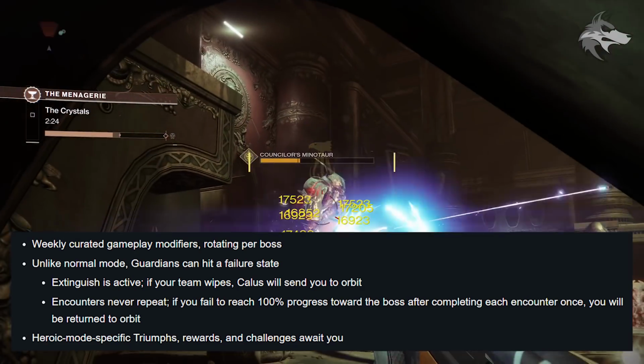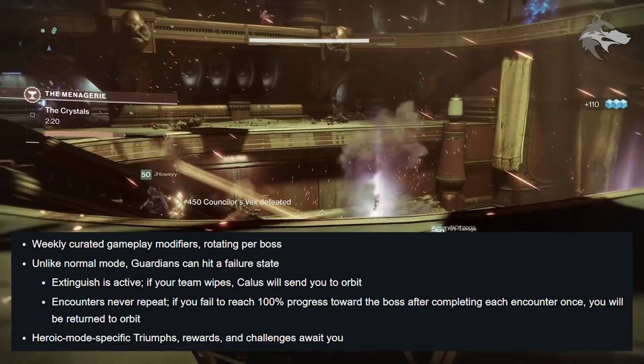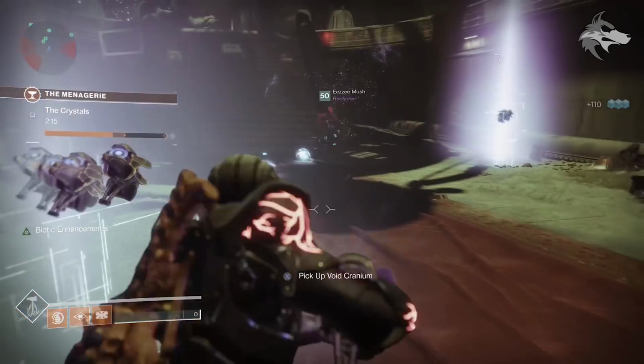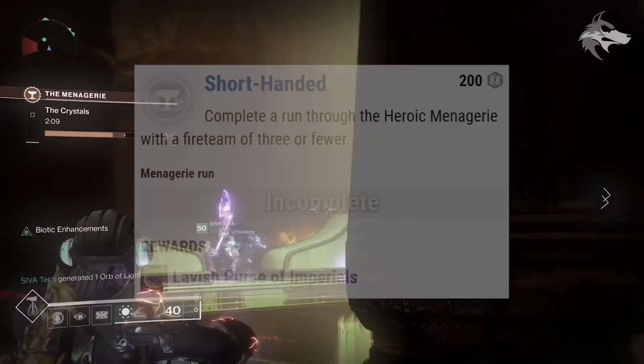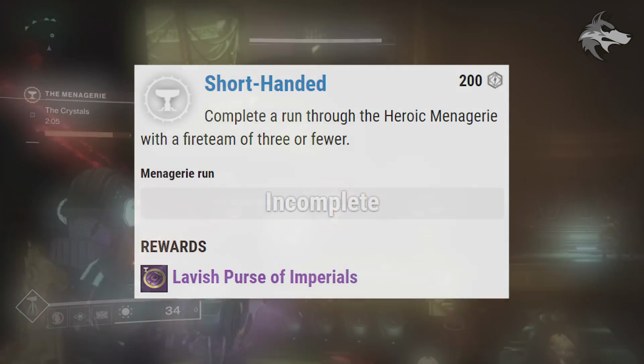But on top of this, encounters never repeat, so if you fail to reach 100% progress towards the boss after completing each encounter once, you will also be returned to orbit. As Bungie outlined, there are specific triumphs, rewards, and challenges for Heroic. And some of the Heroic triumphs include things like Short-Handed, where you need to complete a run through the Heroic Menagerie with a fire team of 3 or fewer.